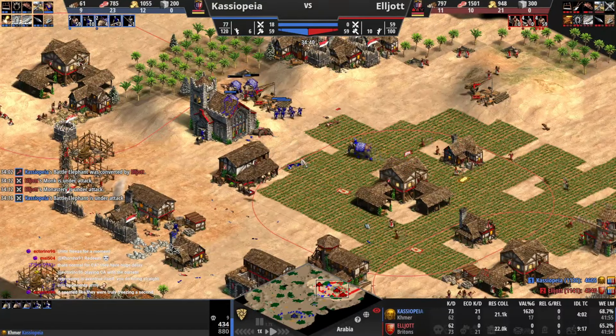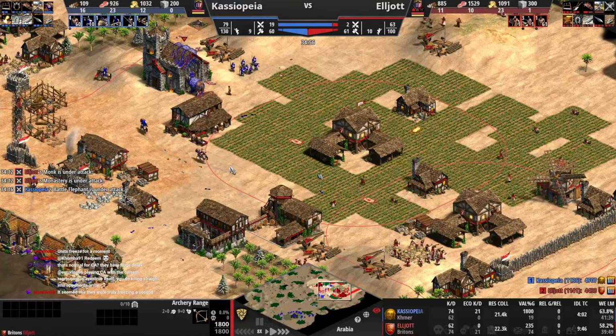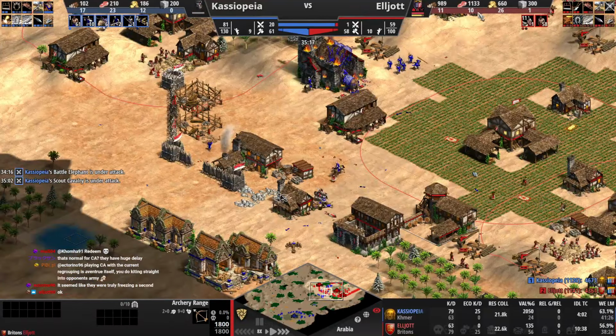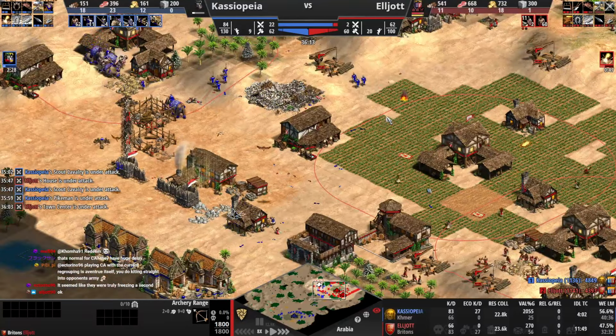So, yeah. We just needed more ranges and more archers. And that's all you really need to do. Like, look at your resource bank now. So when the opponent is attacking you, it just seems like you kind of freeze and fall apart.